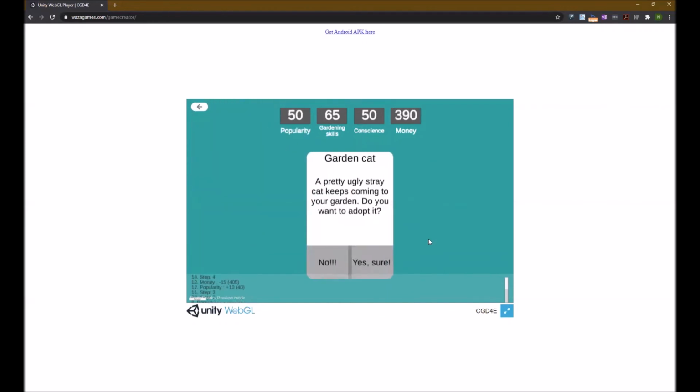Third, and here we have the question about the garden cat. We say, yes, we want to adopt it. And the next step will be the question about the name of your cat.